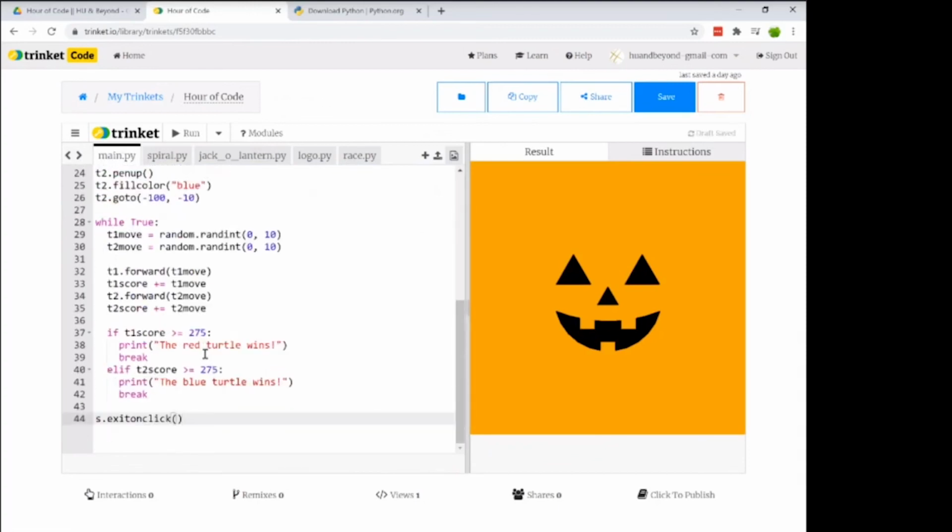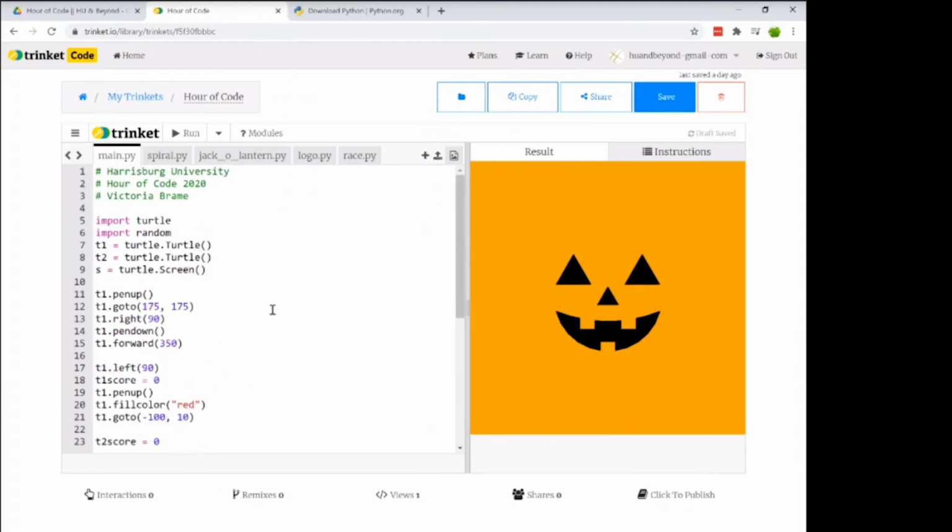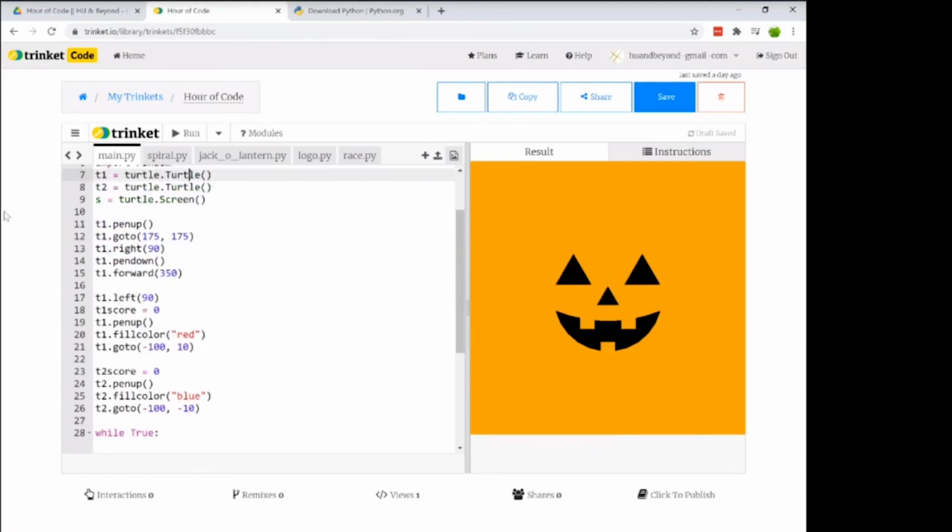What happens here is the idea behind this is it's going to have two turtles. You can see here we've got T1 and T2. So we have two turtles on our screen. They race to the end of the screen, and whichever one hits the end first, we're going to get a message saying, hey, this turtle is the one that won. So this is another way that we can further add things to our code: we can have many turtles. We don't have to have just one. We can have multiple turtles. So let's walk through this code to see what it's going to do.